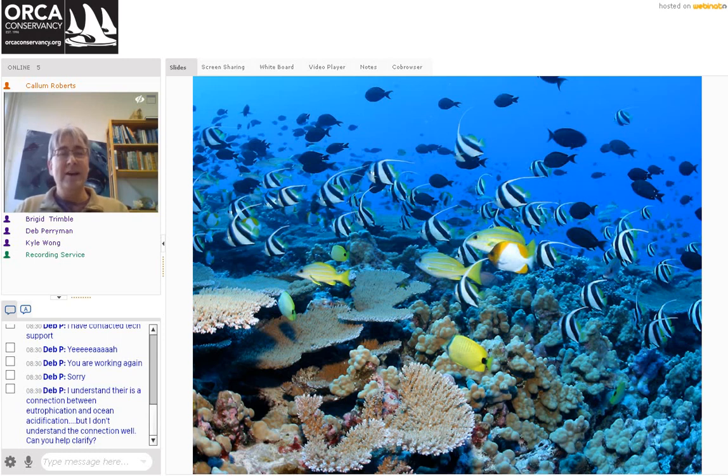So what happens to the fish that live on the reef? Can they go to a new habitat? Well, yes and no. So in the Maldives where I work, during this period when the corals were dying, there are certain kinds of fish which really need certain kinds of coral. So there's a little bright green one, which is called the emerald chromis. And they live among the branches of living corals, and they're incredibly abundant when that coral is abundant. When the coral died, they died too. And unfortunately, they didn't really have anywhere close enough to go. And if you move away from the shelter of the coral, then you become very exposed to predators, as I was talking about. So you get snapped up.